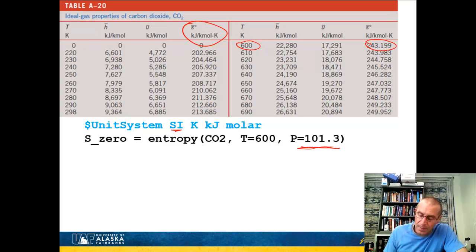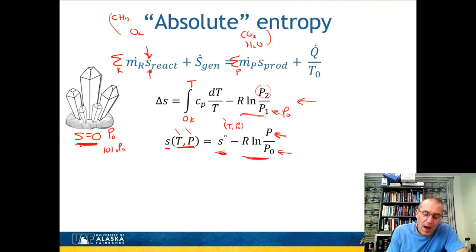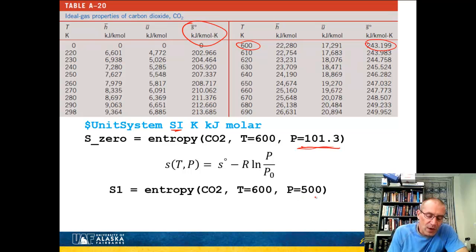Okay. Now let me just jump back one step again. Remember, that just gives me the S0 value. Then I would need to add this component. You can actually make EES do that for you as well. To get that second term, just go ahead and give it the actual pressure you're at. And so this 500 is this pressure right here. And this is going to give you the total entropy.